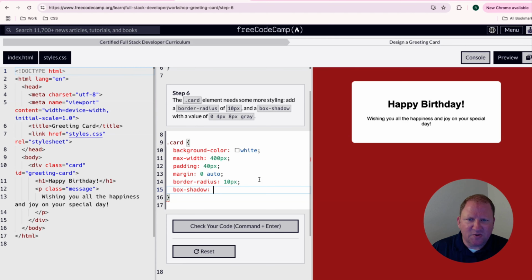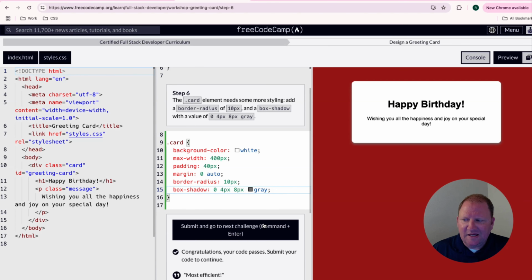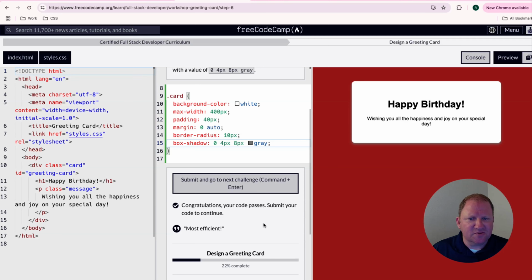So there's the box shadow. Now let's go ahead and add these values. So I went ahead and added a couple values on here just to reinforce our learning from a couple previous ones, which was the box shadow here. We have the X and Y position, right, of the shadow. So we can see here that the 0 is going to be the X, the Y up and down, right? And we have a nice little shadow down here. The next number that we apply is the spread of it. So there's the 8 pixels, and it is a little fuzzy. So let's go ahead and test our code here. We do need to make sure that we have a semicolon on here. And there we go. Congratulations. We're moving on to the next step.